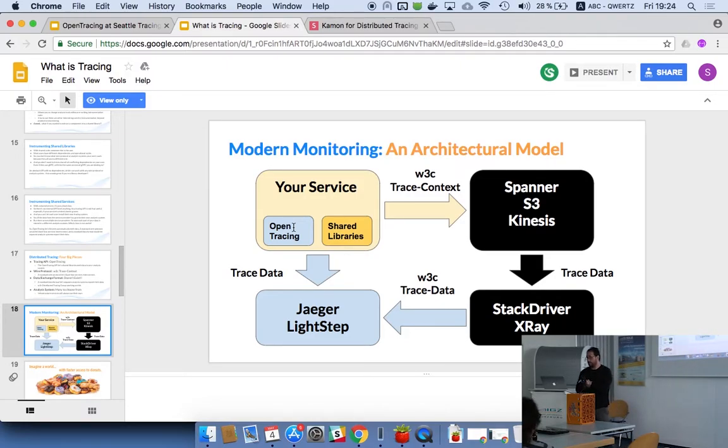Now, the important thing is, OpenTracing is not a propagation, correlation format. So if you have a tracer A that is OpenTracing, and a tracer B that is also OpenTracing, it doesn't mean that they can talk to each other and correlate traces between the two.